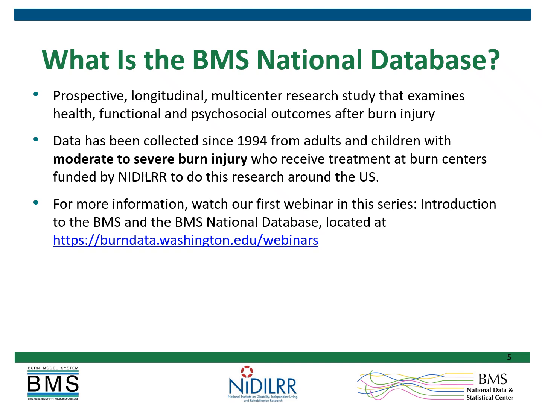The National Database is a prospective, longitudinal, multi-center research study that examines health, functional, and psychosocial outcomes after burn injury by surveying people who have had a moderate to severe burn injury, including both adults and children. For more information, watch the first webinar in this series, which provides a more detailed introduction to the BMS and the BMS National Database. It's available at the website you see on your screen.